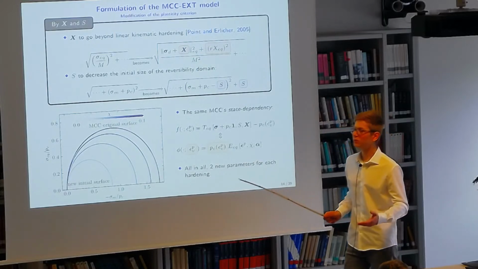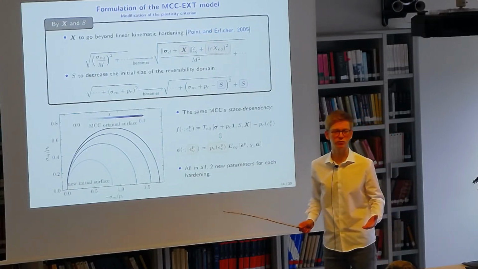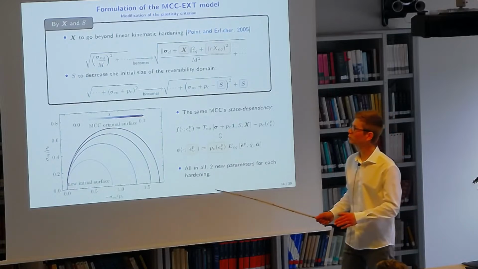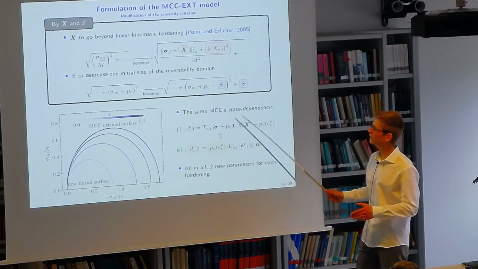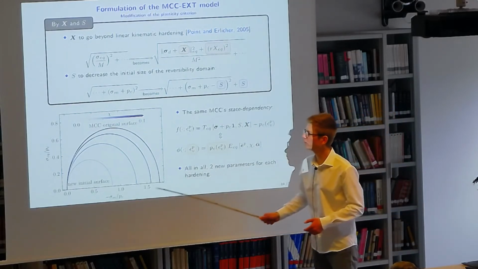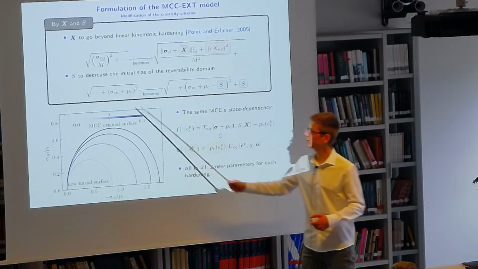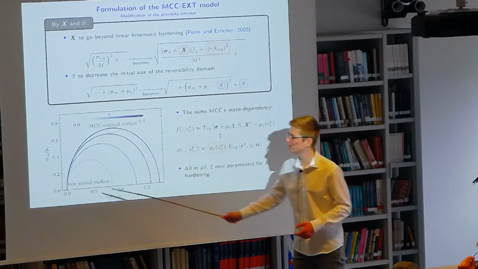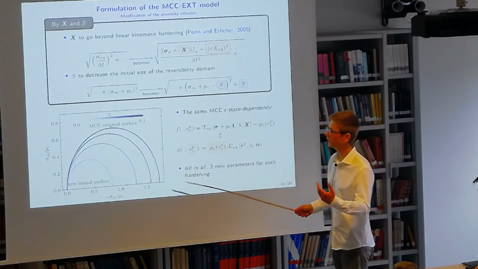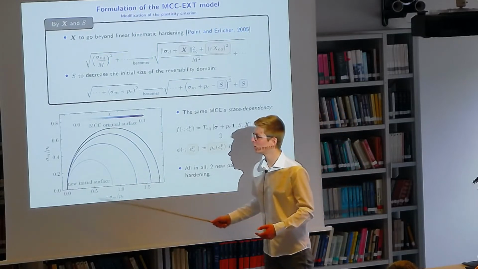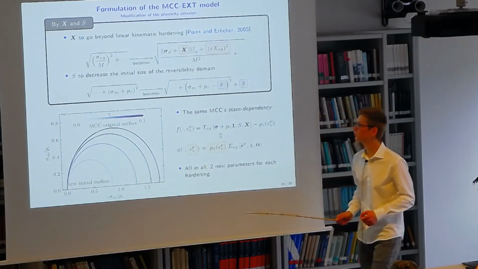Our second modification was motivated by the wish to be more representative of dense granular soils, about the softening evolution. In order to do this, we decided to introduce this force S at two locations in the yield criterion, so that in the end it is going to predict the scenario which is displayed on this figure. Starting from a very small initial yield surface, the evolution of the internal variable, chi, is going to produce a positive homothetic transformation until the original MCC surface. By doing so, we are thus able to predict an onset of plasticity for stress levels that are far lower than the one which would have been predicted by the MCC model.